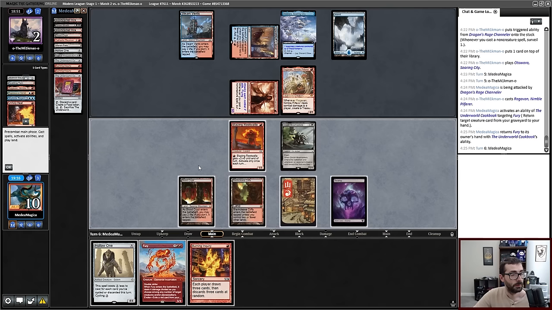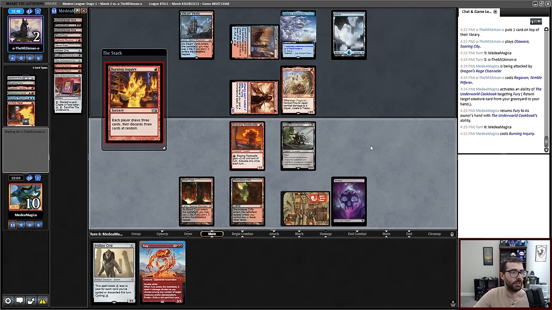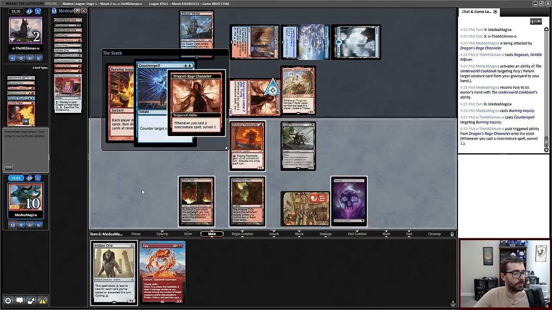Well, show me your removal spell, I guess. Burning Inquiry and Fury are both lethal in different ways. I think I just cast Burning Inquiry. It has a chance of giving me Vengevines and such as well. If this gets countered, I can also just cycle Hollow One into a red card for lethal, which I'm fine with. Let's see?